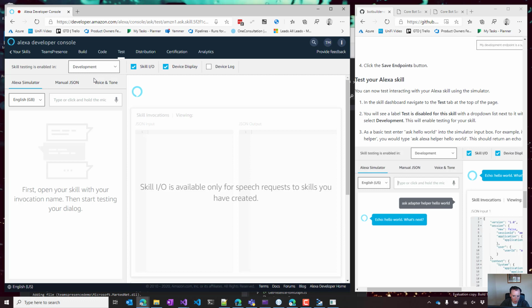Oh yeah. Okay. As a basic test, I think I can type in here and say ask presence helper. Now, the stuff you type after this point, so the presence helper bit invokes this skill in Alexa. The bit you type after it, the whole thing goes to Bot Framework, so you can parse it and do whatever you want with it. I'm not actually doing anything with that, as you have seen. So I could put whatever I wanted in here, like what Tom is doing. It kind of doesn't matter. And we'll see what happens.